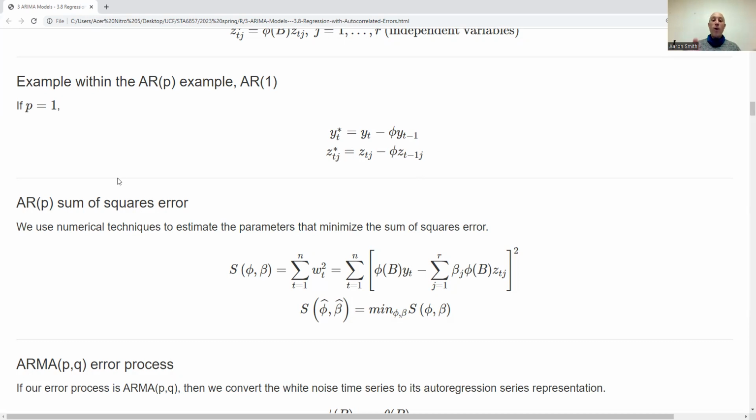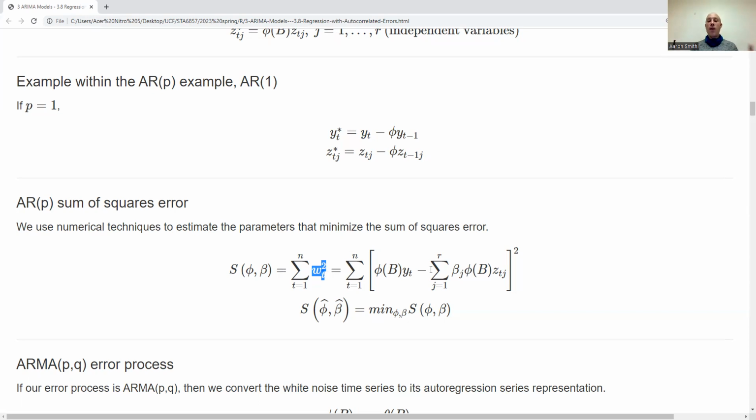All right, so now if we sat down and we crunched it out and we worked out the details, our autoregressive degree p sum of squares error would be this beautiful thing here. So of course, we're going to have our white noise, or our error term squared, added up. That is our sum of squares error.